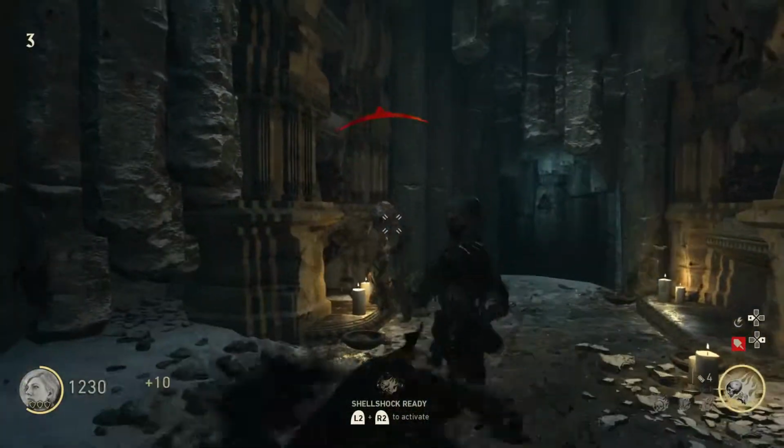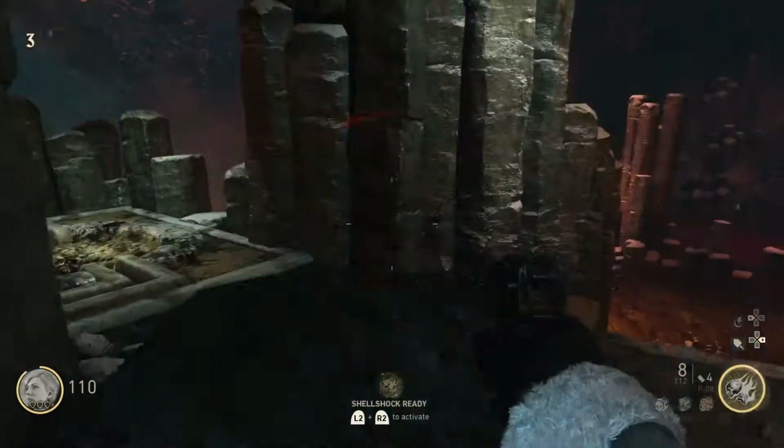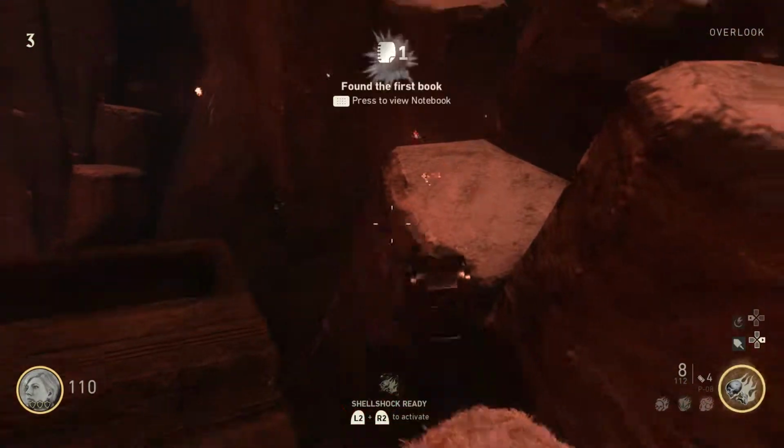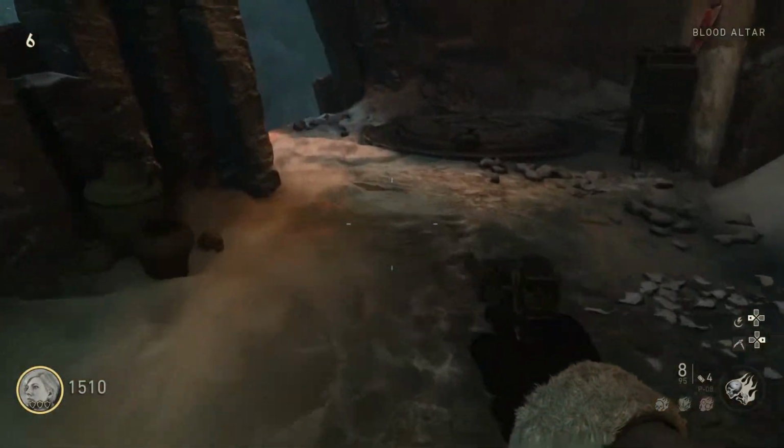To start things off, you'll need to find 2 books and 3 gears around the map. They're randomly placed in various spots every match. Their locations are as follows. The first book is always behind this rock on the overpass. The second spot can be found on the bottom of the blood altar in the middle of the debris.